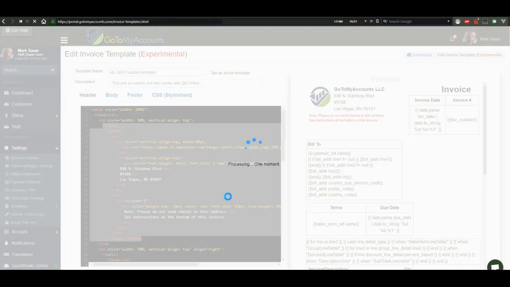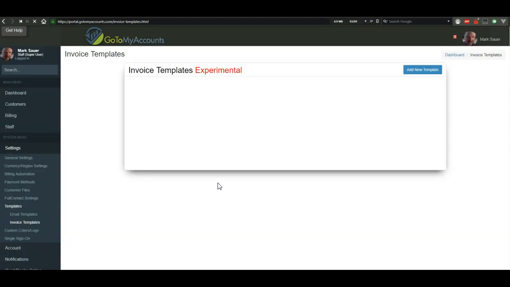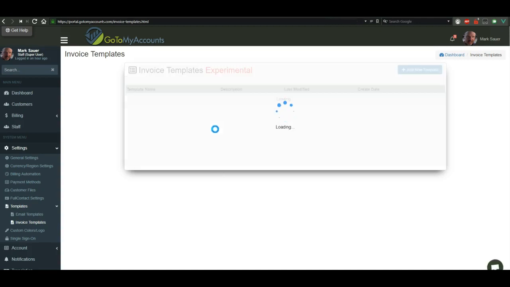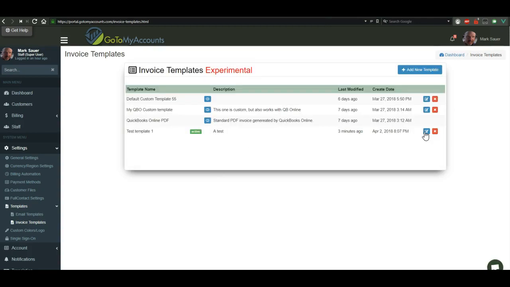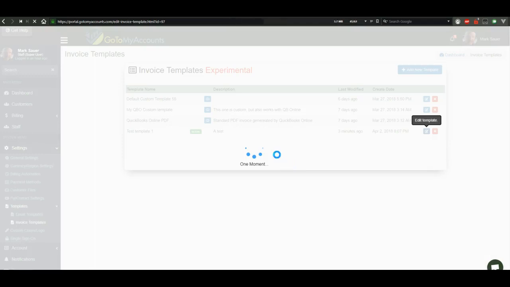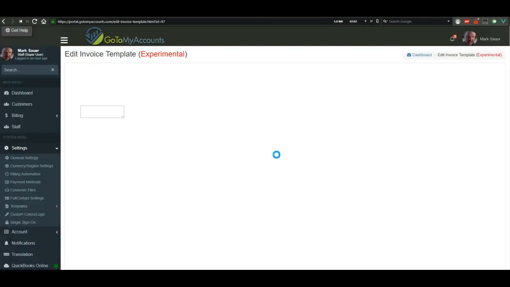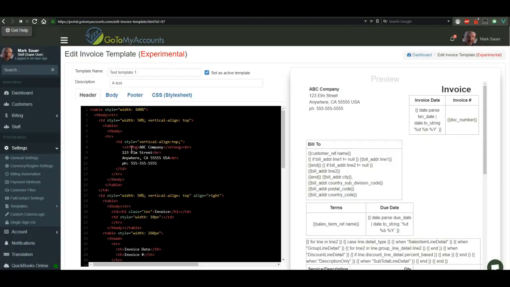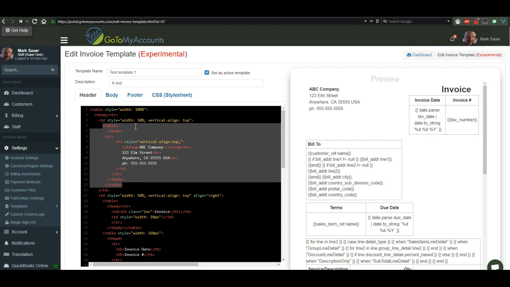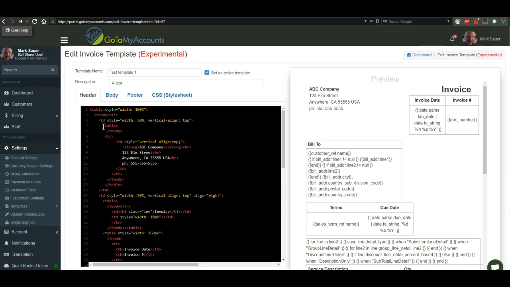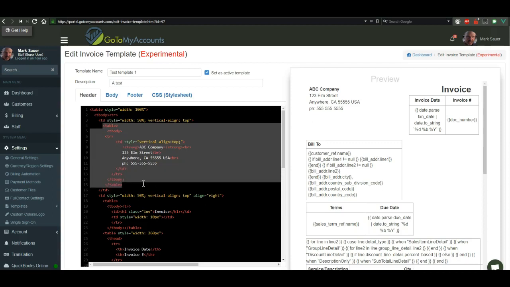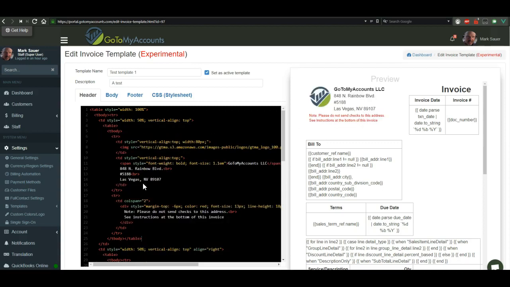Let's go back. Let's pull up the one I just created. All right, let's really do this so you can see in real time. You're going to see the one I just created a minute ago here. So there it is. There's our little piece we threw in. So there's my table, the same table right here. It's in that TD cell that's 50% width. So let's just delete that and paste in the other one. Now, there it is.